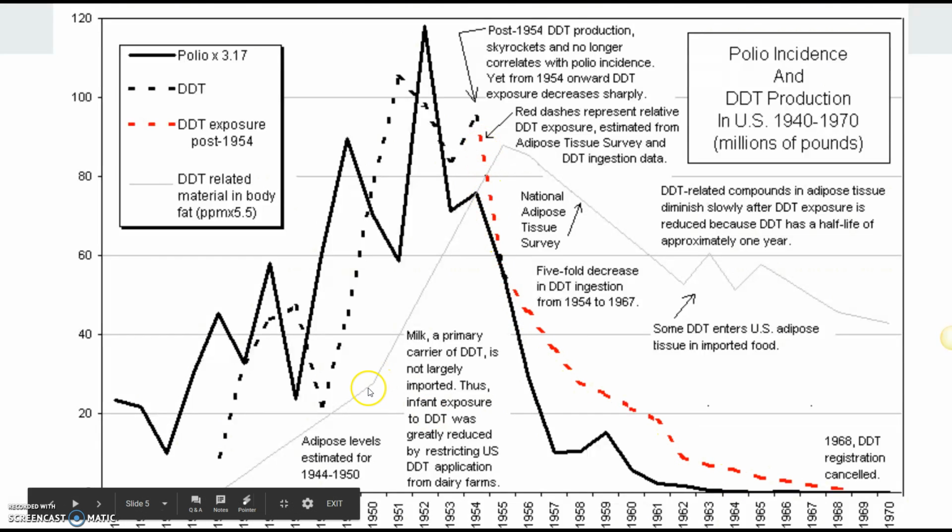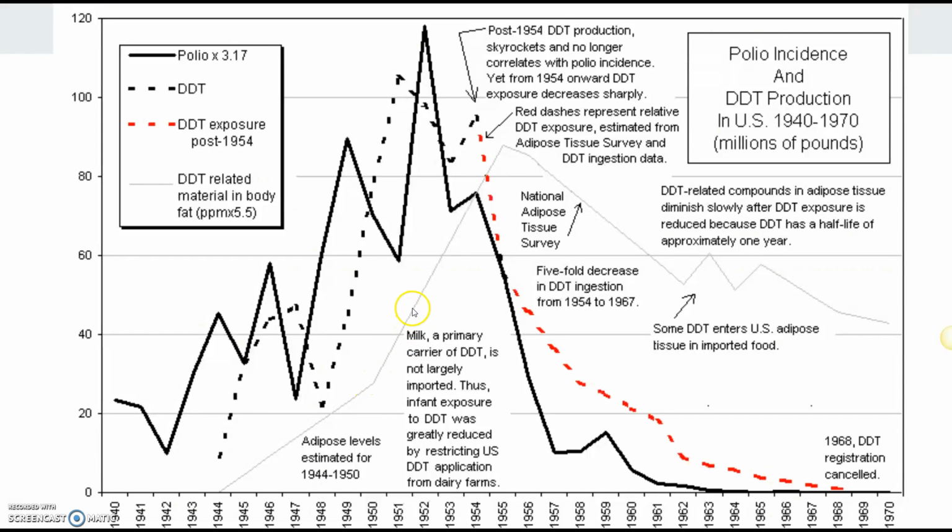However, the one line I do want to point out is this faded black line in the back here. This faded black line shows that you could find DDT in the body fat of organisms. And you can see that it stays within the organisms at a pretty high amount for quite some time, even after DDT has already been decreased and the use of it has already been dropped. So it shows that it's a persistent chemical within the environment.